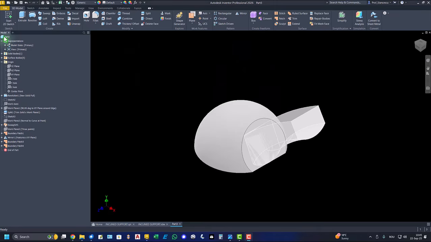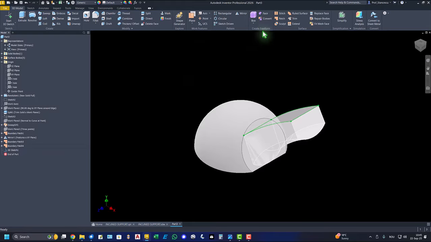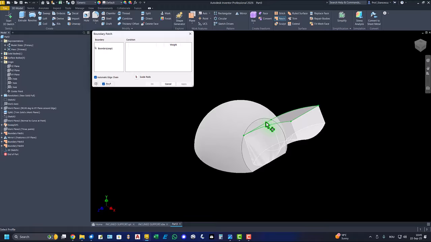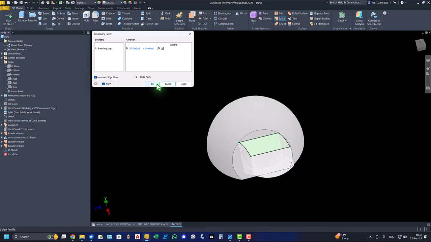To create it, we use 3D sketch and we include geometry 1, 2, 3, 4 entities. Finish sketch, patch here. You see? Okay.